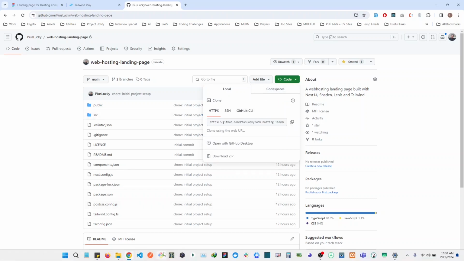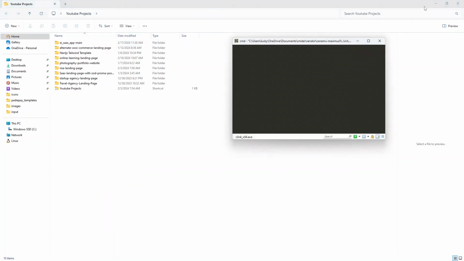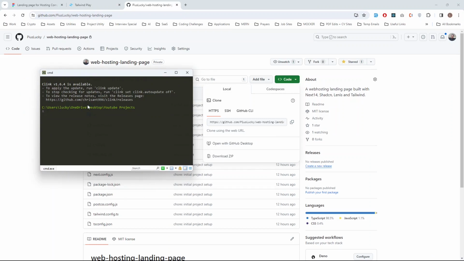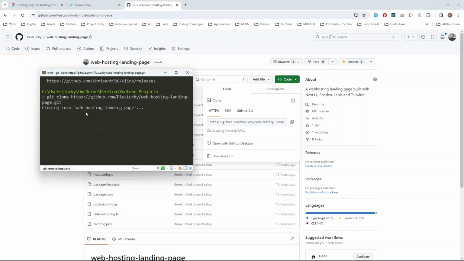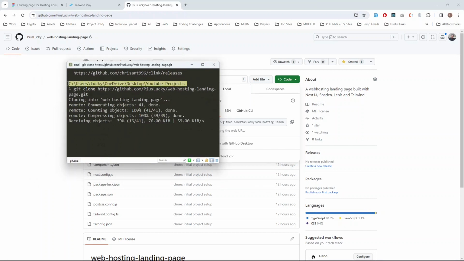So you want to open up any terminal of choice you have. In my case, I just have this and just open up my terminal. Here. So what I'm going to do is just do git clone, you paste in the link you copied and hit enter. Right, so this is going to try to clone this repository in this particular directory, right? So I'm just going to give it some time to clone.